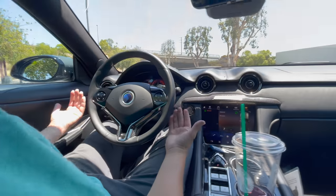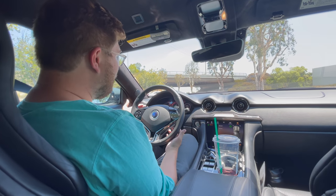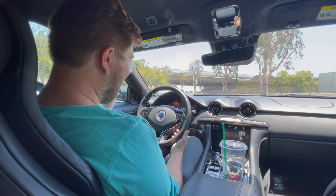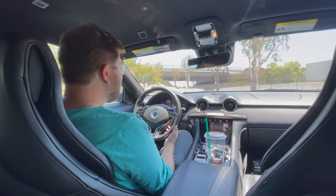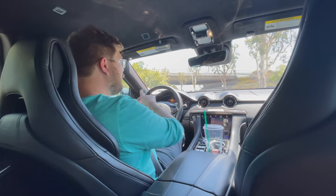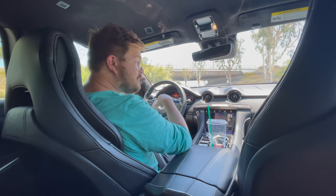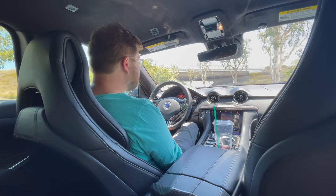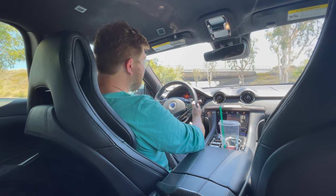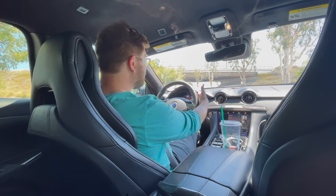You have a couple of interesting controls. Paddle shifters on the steering wheel do not change gears, of course, because the three-cylinder engine is not mechanically connected to the wheels — it just revs to charge a generator. The paddle on the left changes your driving mode. There are three total: Stealth, Sustain, and Sport. Sport turns on the combustion engine. Stealth is your pure EV electric driving experience. Sustain will hold your battery state of charge with the combustion engine. Sport mode will work the combustion engine with the electric motors to keep the battery topped up for optimum performance. On the right panel, you have three levels of regen — fairly strong on the strongest setting. Drive mode on the left, regen on the right.